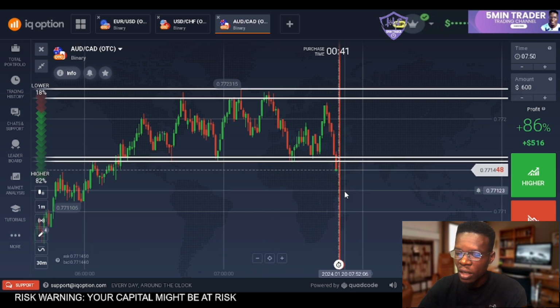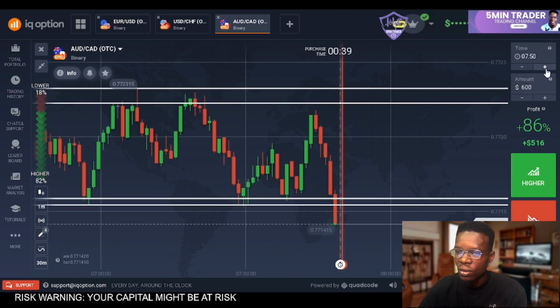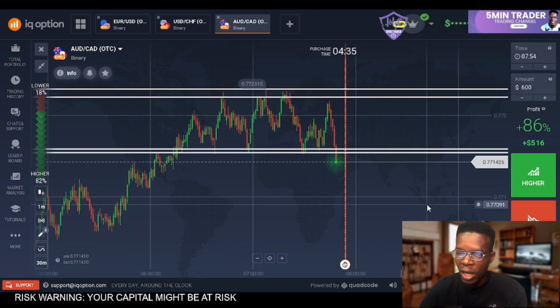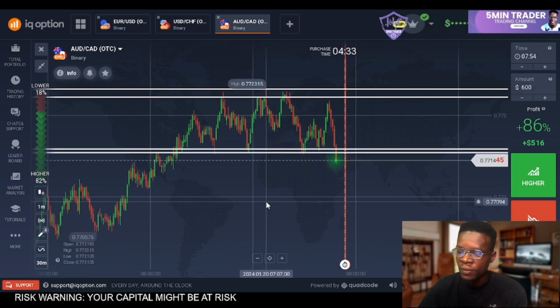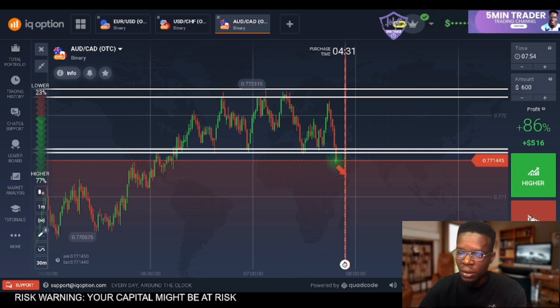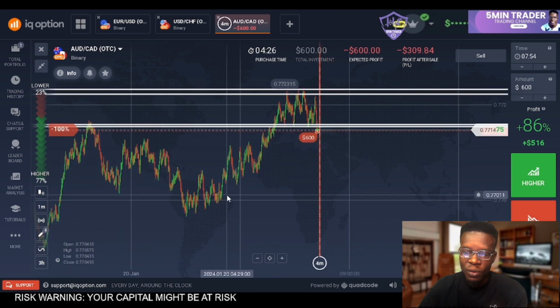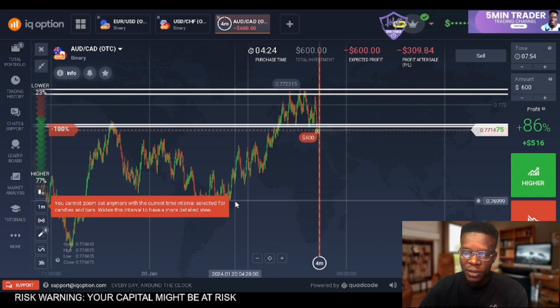and I will take my trade at the end of this candle because this is actually happening. This is what I want to happen in the price, so I can take my trade. And there we go. So I've placed this trade. Now I want to explain why I took this very trade.